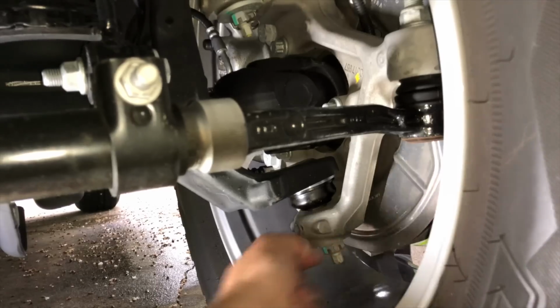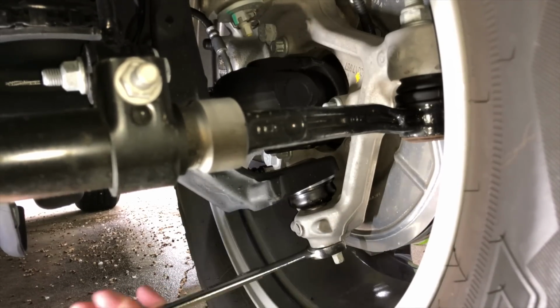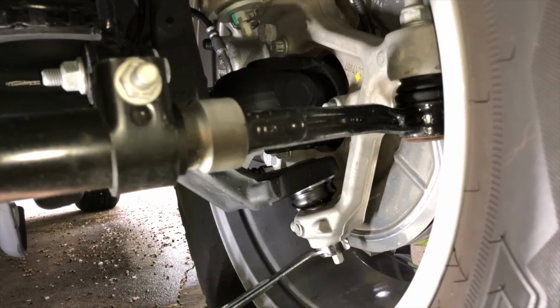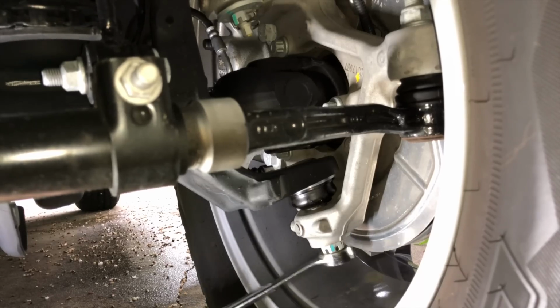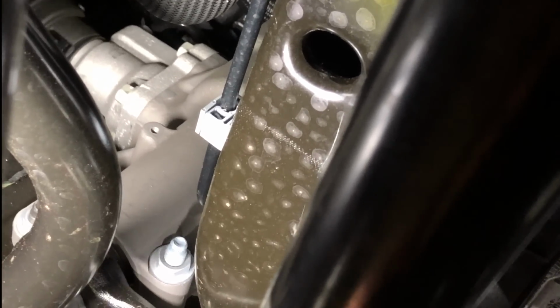I took one cotter pin out and I tightened one of my lower ball joints, on the driver's side, to what I felt is a much better torque. But what I also found out is, yes, those nuts are not the tightest. In fact, they're not that tight at all. But after watching my son turn the steering wheel like this with the engine off, everything seems to be perfectly tight underneath the Jeep except for the steering box.